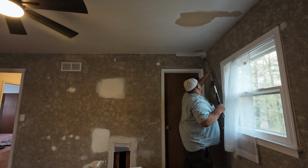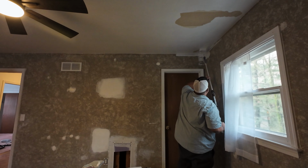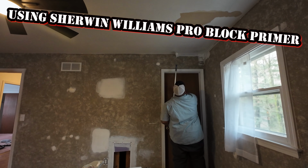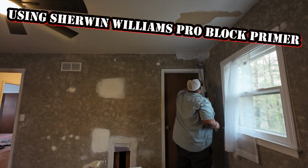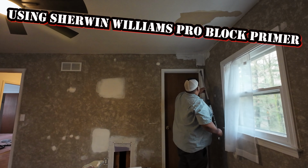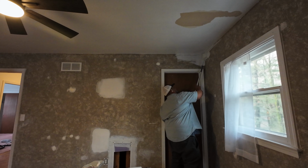So I always use these, some people call them hot dog rollers. I said it before, because they're very easy to roll on the ceiling, and you can get those corners very easy without having to get up there with a paintbrush and go all the way around the room. Now I can just reach all the corners from the floor.